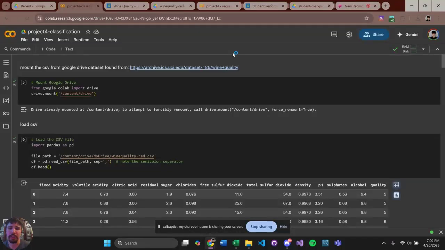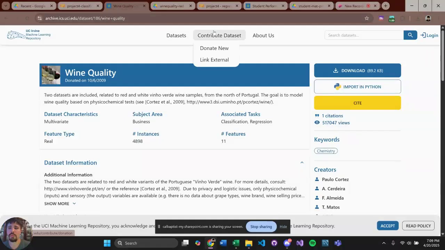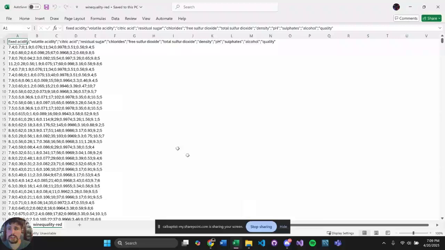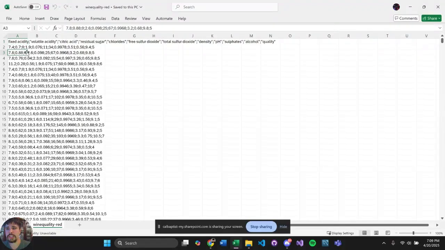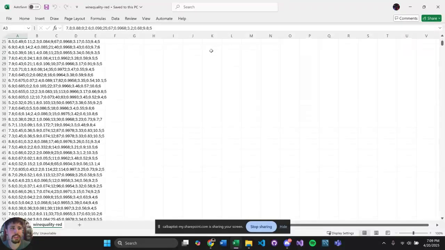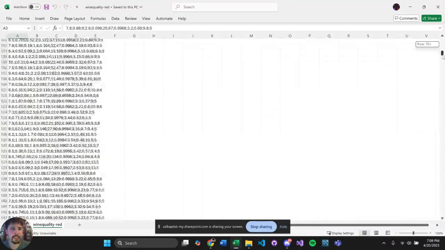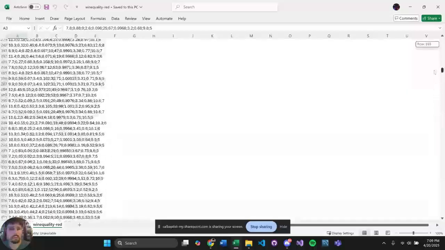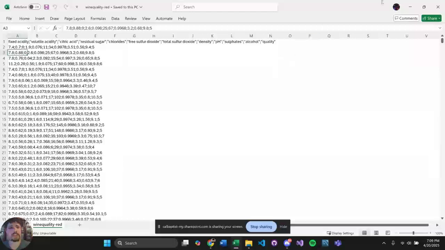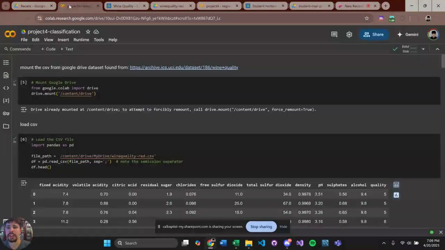using the Colab notebook. The data set that I chose was this one right here, which basically takes different wine samples. I chose the red wine one, and I found it perfect because if you look here, it has different data values like acidity, citric acid, sugar, chlorides, density, pH. So just a bunch of data we could work with, and the CSV is pretty extensive. So there's a lot of data to work with. That's the one that I chose for the classification.